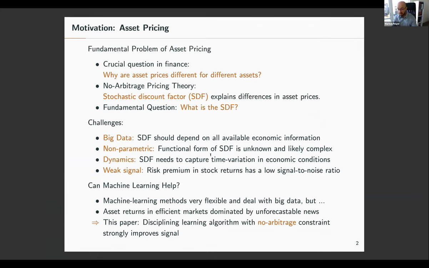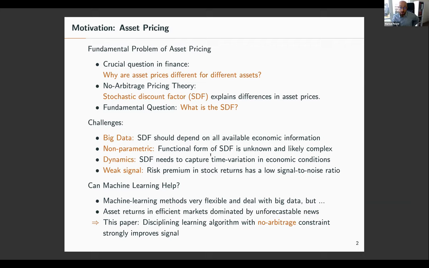So the title of today's session is Asset Management, and I just want to highlight that asset pricing and investment are just two sides of the same coin, because this SDF portfolio will actually be a mean-variance efficient portfolio. So it will be an attractive investment opportunity. And if I have an asset pricing model, I can identify under or overpriced assets. And obviously this also maps into investment strategies.